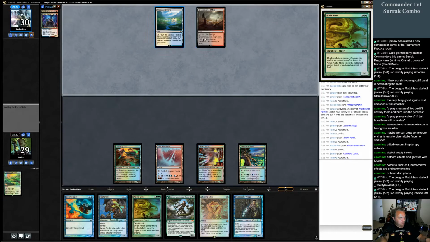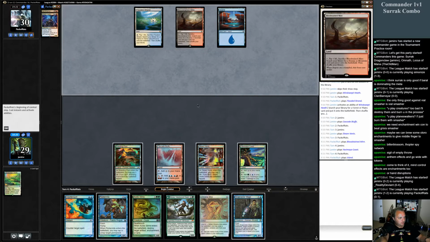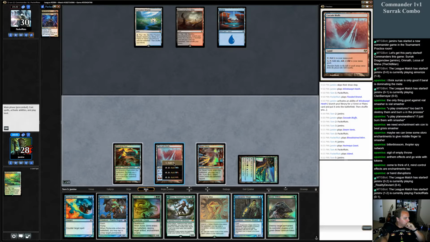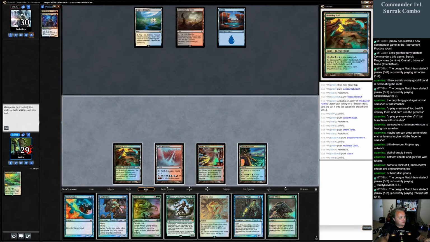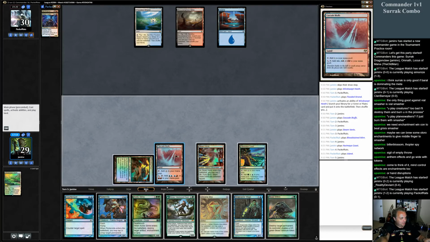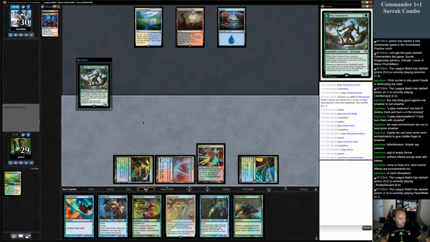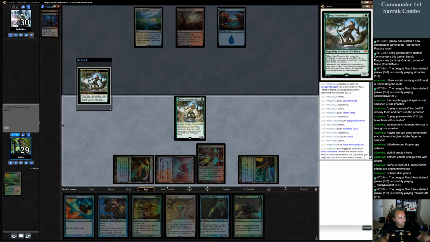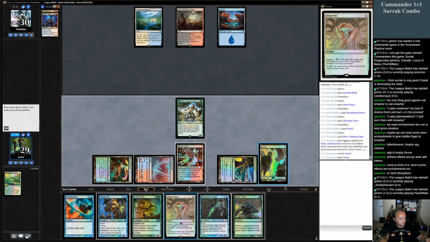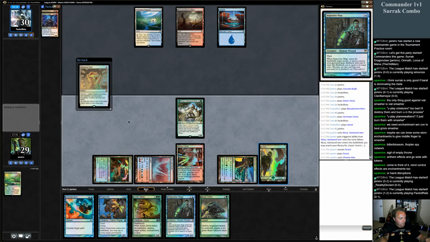He already missed one land drop. He might miss another one. He's not interested in playing into my counterspells. I still have to get a basic Forest, don't I? Did I not drop green in any of that? Jeez. Play Nissa. I'm going to grudgingly get rid of Snapcaster Mage.